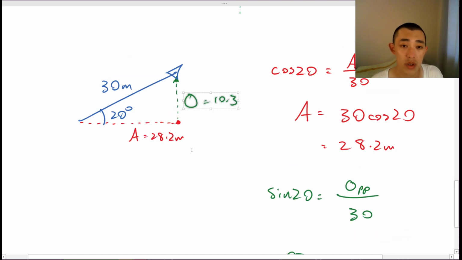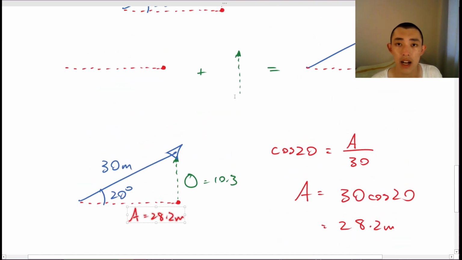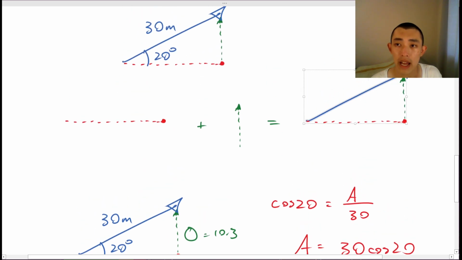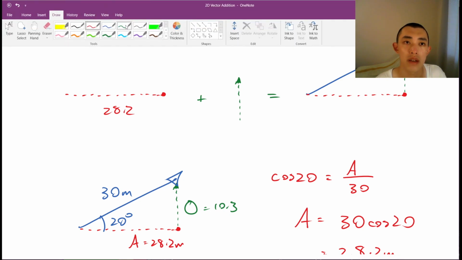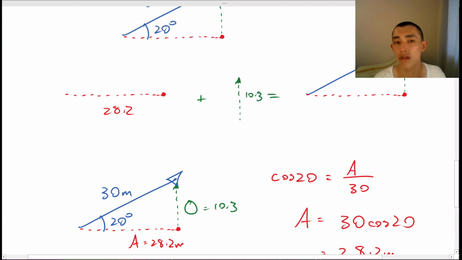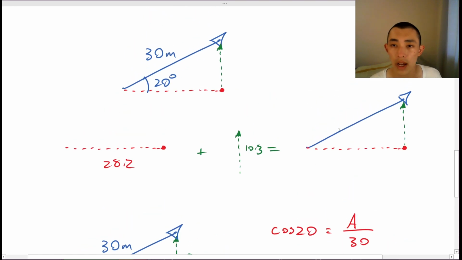And if you just want to quickly check that this does indeed give us back our blue vector, all you would need to do is put in your 28.2 here and your 10.3 on there. And if you did the same vector addition steps that we've done before, you will find that this blue vector will be exactly 30 meters, and the angle there will be exactly 20 degrees.